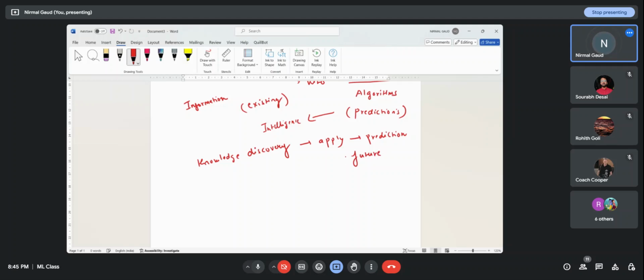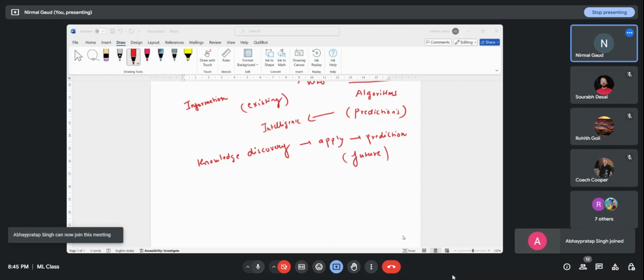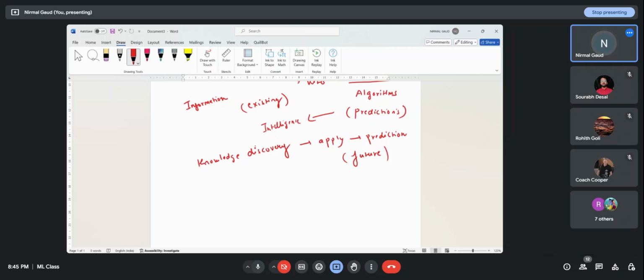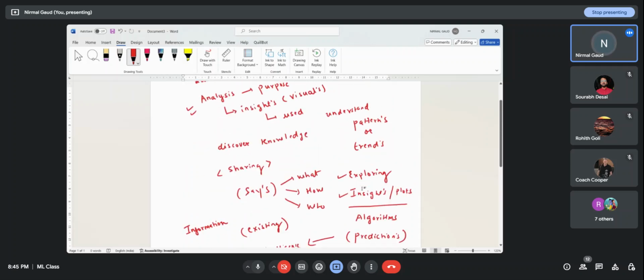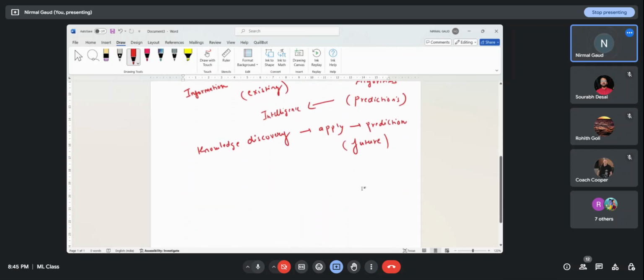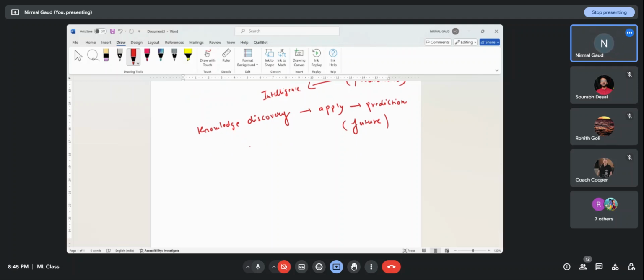Okay, so once I know the future, I can, based upon these values, plan something which will help me in my current work. Whatever task I'm doing, I can plan according to this, and obviously this will help me a lot. Okay, so doing these things I told comes under data science.